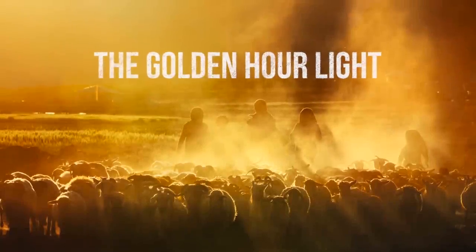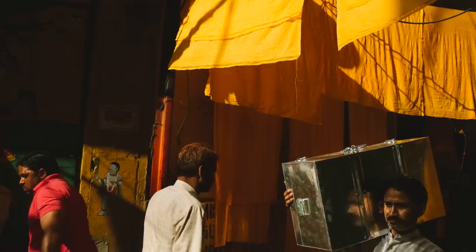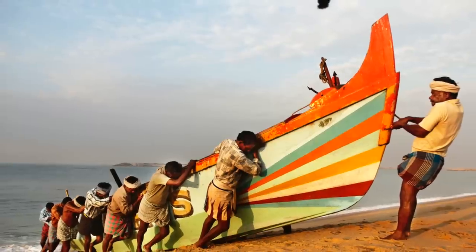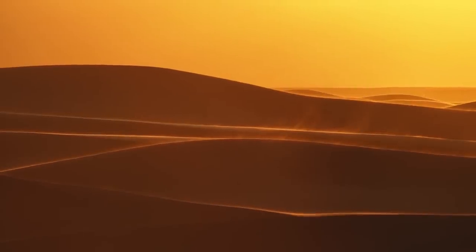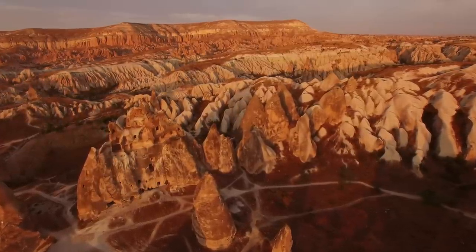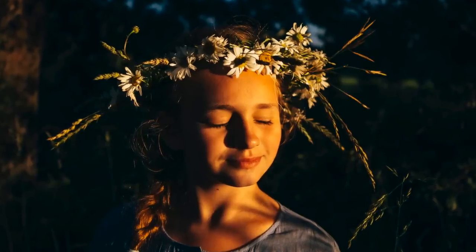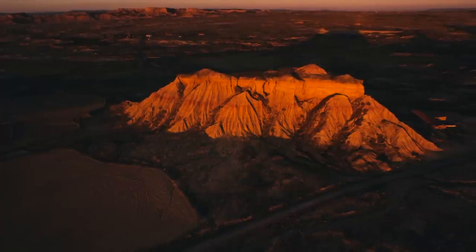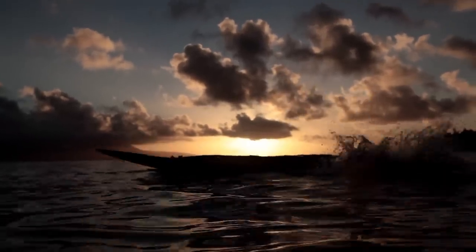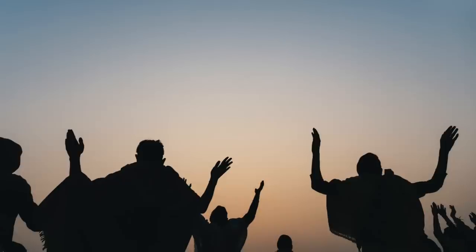The golden hour light. Sunrises, sunsets, the golden hour — great for making almost anything look beautiful, even an ugly Soviet industrial area. The colours are vivid with a nice golden tint. But this light is also very flexible in relation to creating mood. On one hand, it's perfect for warmth, happiness, a general positive feel. On the other hand, the interplay of shadow and light can create a strong sense of drama. Silhouettes — this light is great for those too, giving images a minimalist graphic appeal.